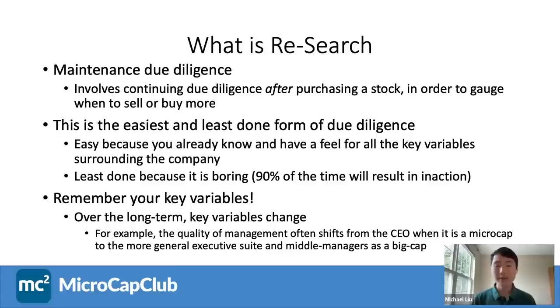Like I said, microcaps are rapidly evolving businesses, and these companies are not going to stay the same forever, especially as they become bigger. Entire aspects of the structure of a company change. They'll add new divisions, acquisitions, new strategies. You can't stay in the same strategy forever. And as the companies get bigger, the management level changes. The CEO becomes less and less important because the business is just so big that they can operate without him or her taking on a day-to-day role. So you should be expanding the breadth of the management team that you know and that you're analyzing as the company gets bigger.